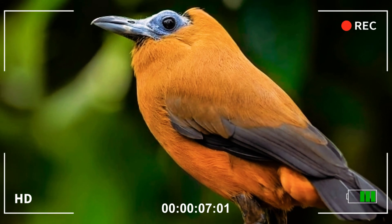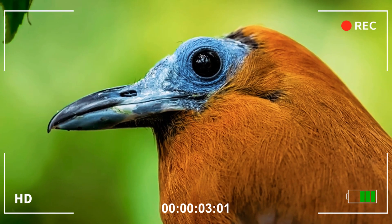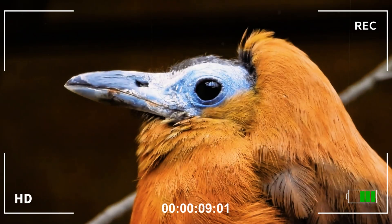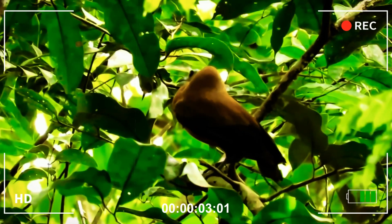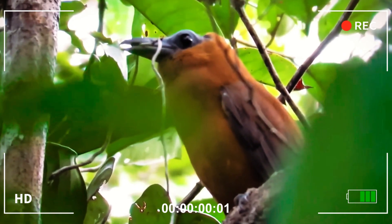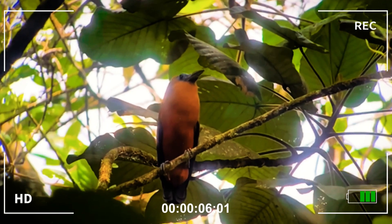Deep in the humid rainforests of northeastern South America lives a creature that seems to have come straight out of a myth: the Mao. With a head completely devoid of feathers and blue skin that shines in the shadows of the forest, this bird with a singular appearance is at once discreet and striking. Its watchful eyes peer through the foliage while its robust body, about 35 centimeters long and up to 360 grams in males, moves with agility.